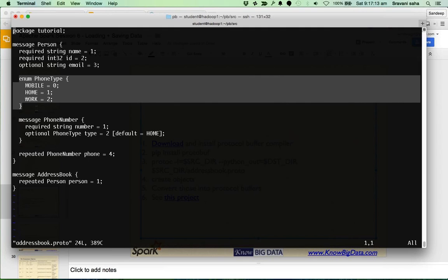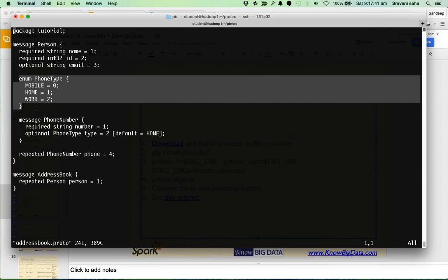If you are defining a variable of type phone type, you cannot have anything other than 0, 1, and 2. And then there is a phone number, which is basically another object inside person.